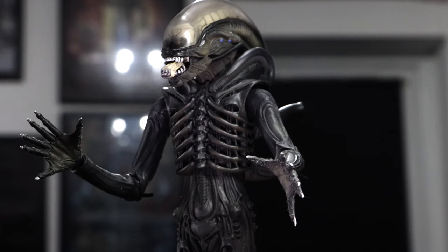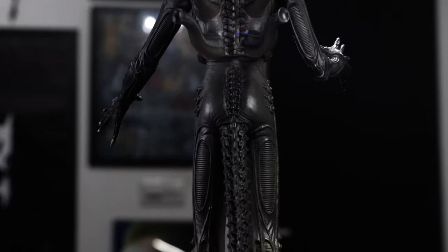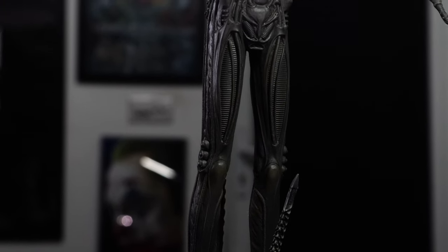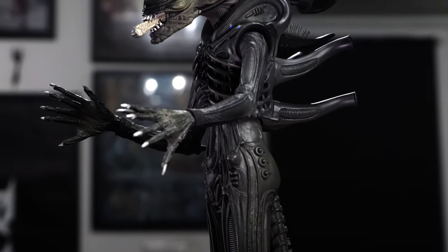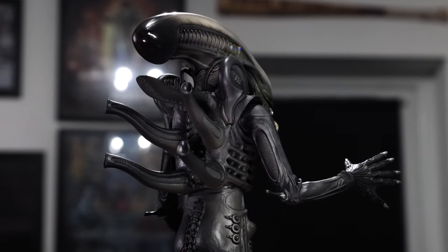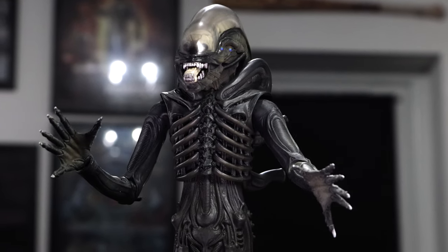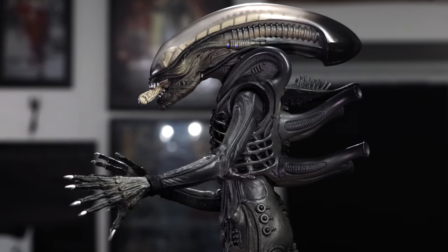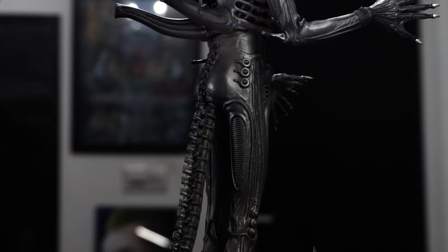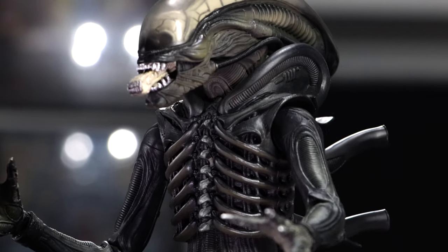What an incredible sculpt. The detail is incredible. To me, this is one of the very best and most accurate Big Chap figures now that I've seen it in person. Not maybe number one as far as articulated aliens go, but very very close — I think he would be number one if he was the right height for 1/6 scale and if the paint app was a little bit more detailed. Medicom — I remember hearing once they used to scan the subjects and then make the figures from that, which is why they were so accurate. But it's not just the sculpt, it's the choice of materials and the attention to detail and striving for accuracy. You've got to respect it.